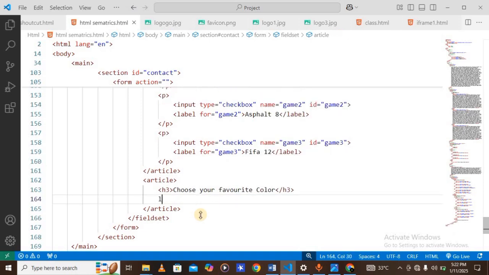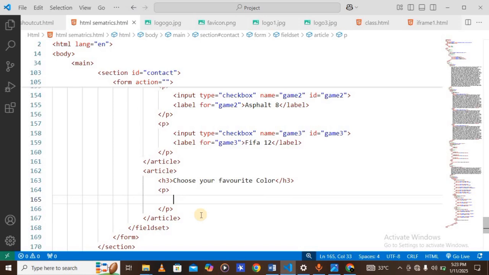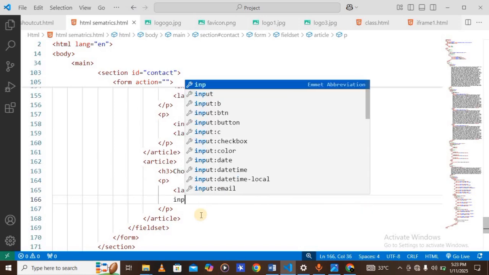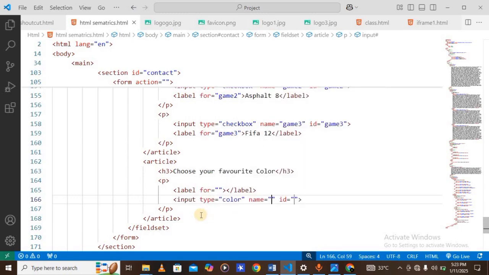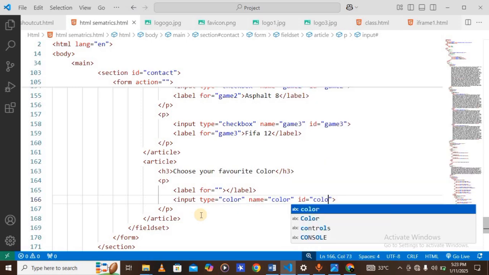So we'll be using the input type color here. As I taught you, using input type color, we have the P tag first, then we have the label, and then the input type color, giving a name of color and an ID of color.